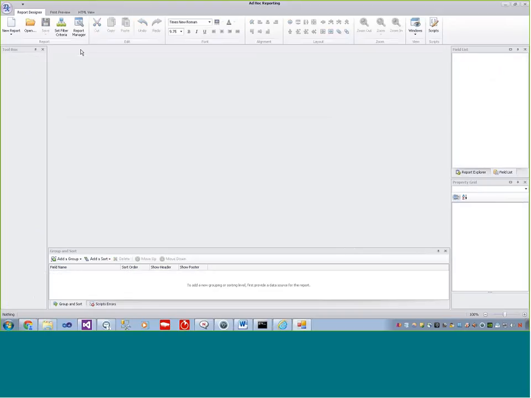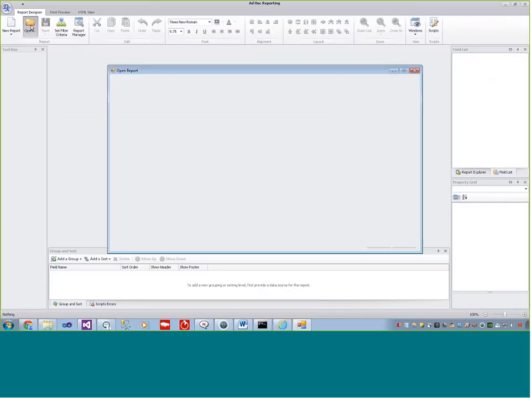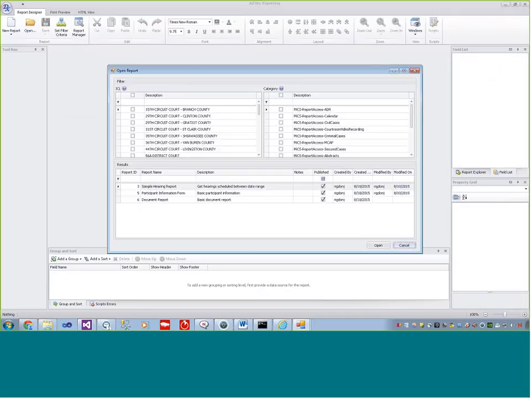And just to prove that works, I'll close that, and I can come over here and click the open button. And you can see the one that I just saved, as well as two other ones that I already have ready that I'll show you guys a little bit later. And you can filter this, so you can check some boxes here. I guess you don't really know what these are all saved at, but basically if you check these, it'll show reports that only apply to those three, and if you don't have anything checked, it's everything by default.